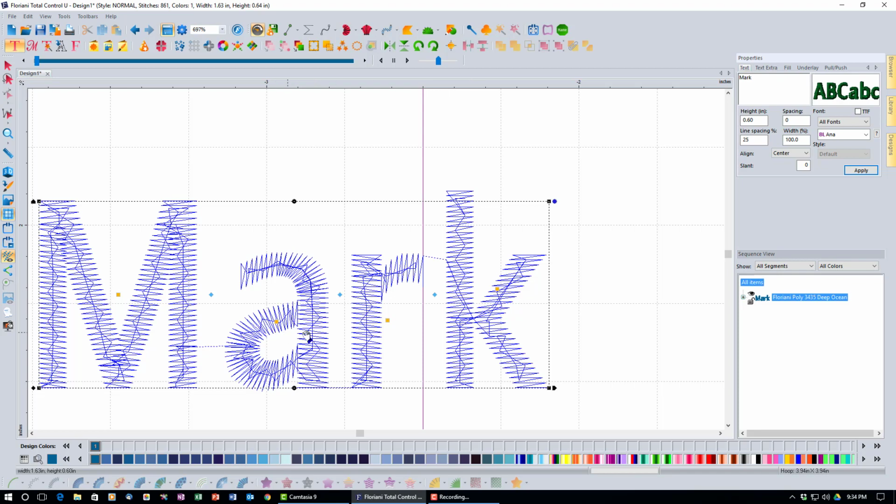Now, if I wanted to stretch this text out to where the text actually got wider but didn't get any taller, that's what I do with my width control. So before we adjust anything with width, width is always going to be 100% as it relates to the height. So if I change this to something below 100%, the text is going to get squished. If I change it to something bigger than that, it's going to get stretched out. Now, we're not talking about the spacing between the characters. We're talking about the characters themselves.